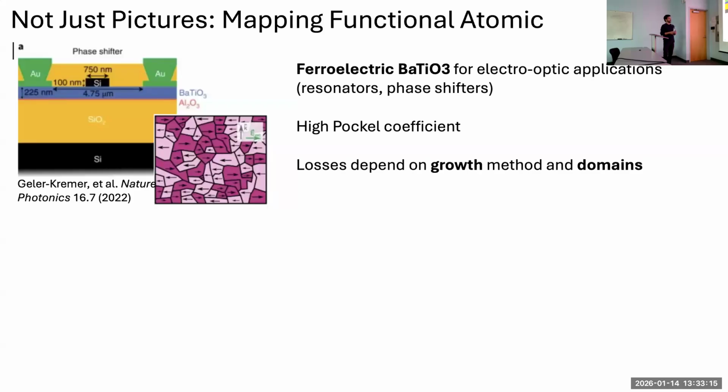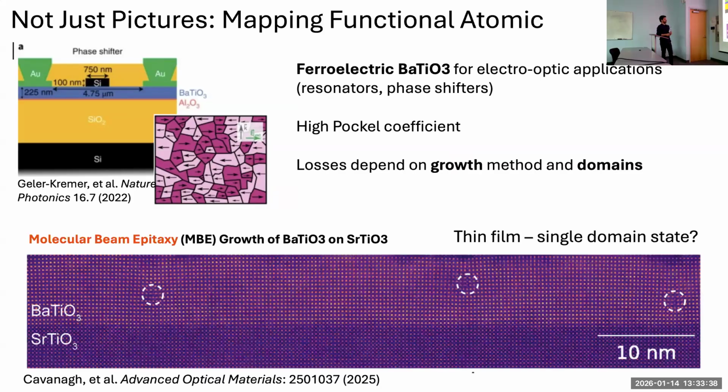Essentially, ferroelectric materials have these nonlinear dielectric functions that can be used for tuning the index of refraction of devices and then guiding light. So it's a very promising candidate for that purpose. They typically want to grow it as a thin film to be integrated into a device. However, it turns out that in the growth of these materials, there's often defects.